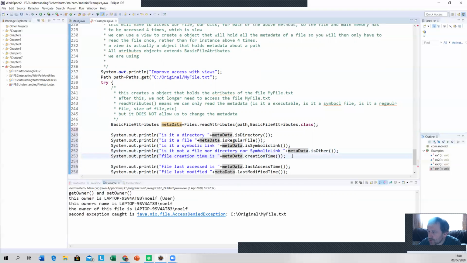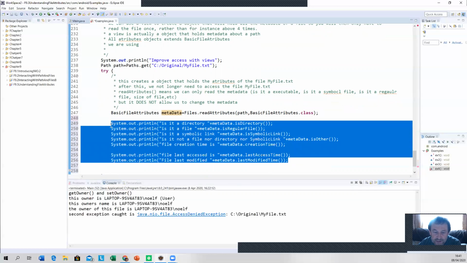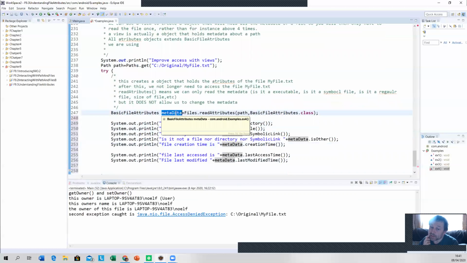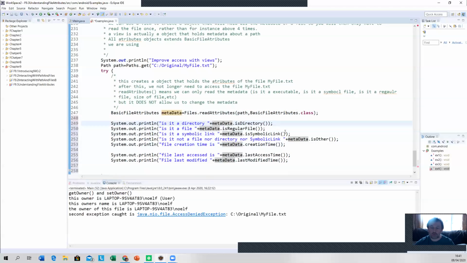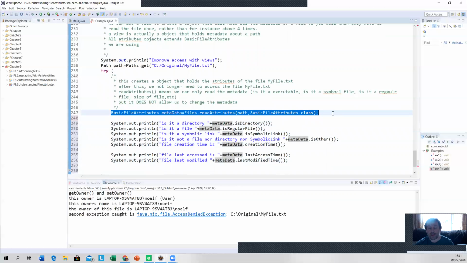Creation time doesn't exist as far as I can remember with the other types. So this is the last access time, this is the last modified time, but it's not accessing the file, it's accessing this object. So these are always going to be faster: rather than 1, 2, 3, 4, 5, 6, 7 reads to a file, you only have one read from a file there. So these methods are quicker.